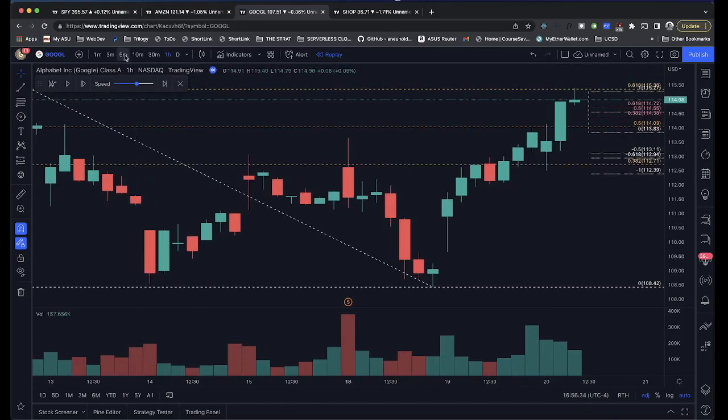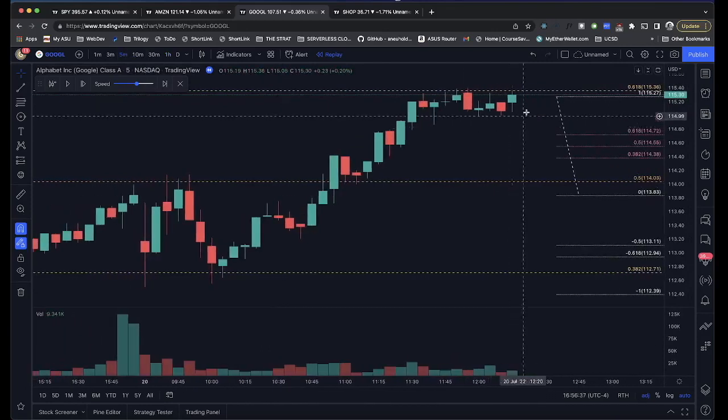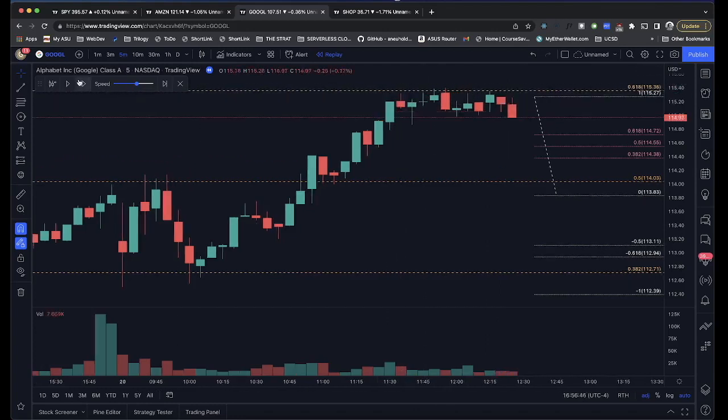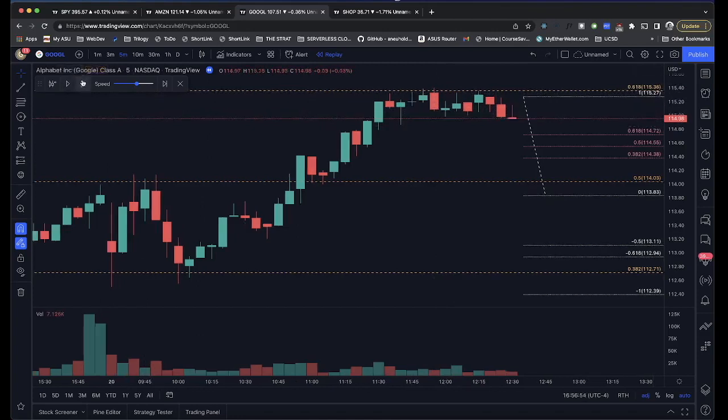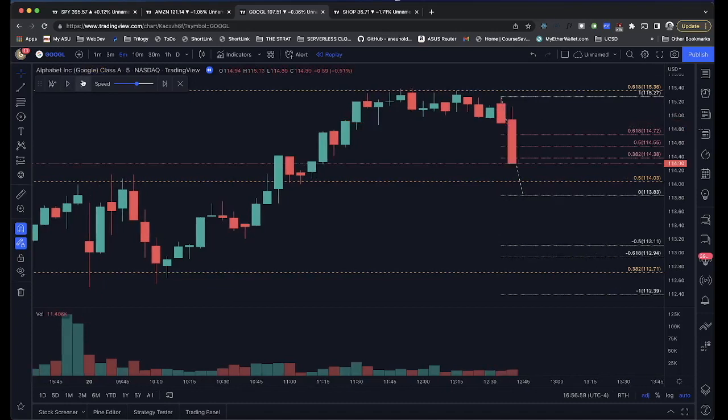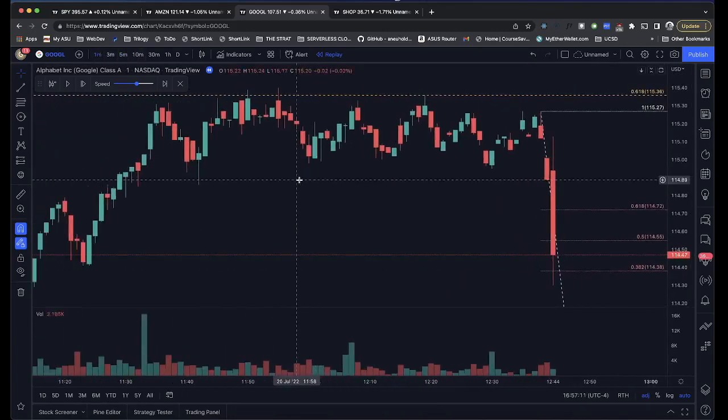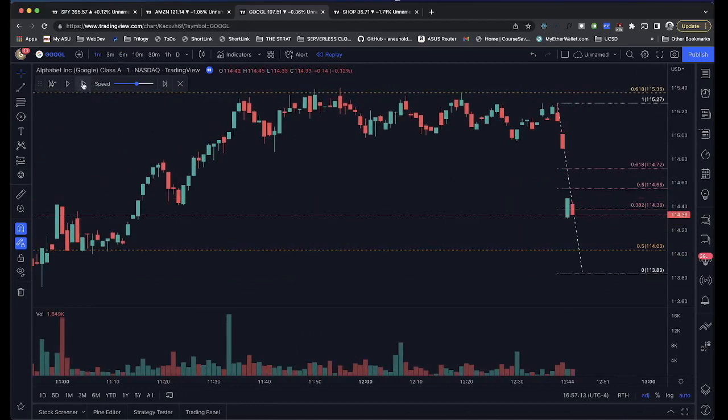So I'm going to go down to the 5 minute again. And we can see we're right up against that 61.8 from the 1 hour time frame and forming a nice base here. So we have lows holding right here and highs holding here. So we're just going to keep waiting, whether it breaks to the upside or to the downside. And then right there, we have rising volume on the 5 minute, breaking outside of that base. So this is when I would zoom into the 1 minute again and just wait, because we don't want to enter on that initial move.